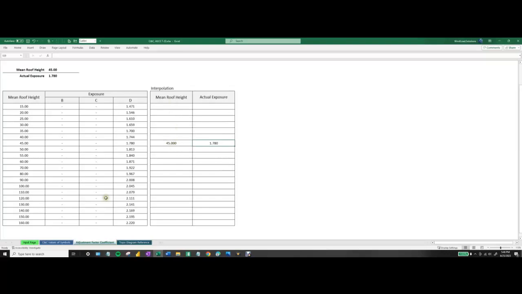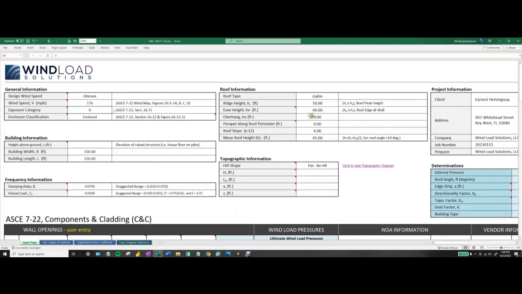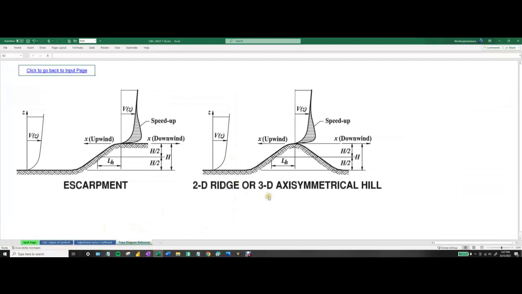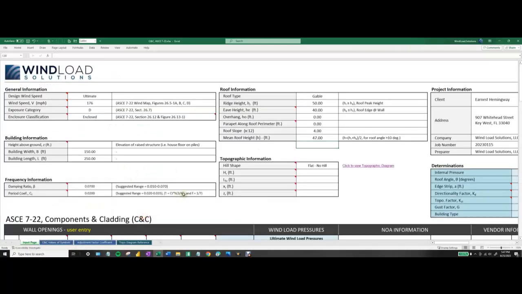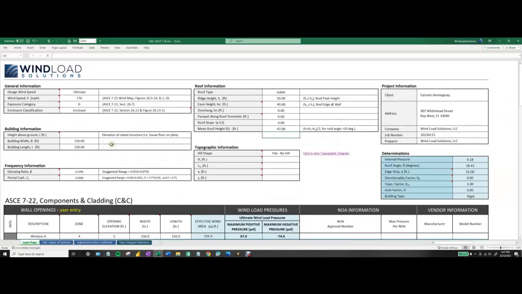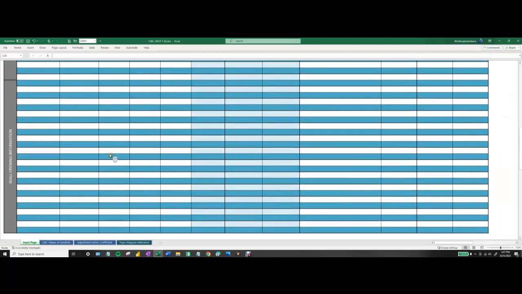The mean roof height, right? So if we change mean roof height to something else, we're not going to get crazy and be out of our boundaries, but let's just put 47. It's between 40 and 50, and there's 47, and that changes, okay? And then the other one was the topo, so we just had a reference before, but those are the tabs. Okay, so you have everything there. So again, if you're done, you don't need to do any roof, then you're done with this video. But if you do need roofs, stay tuned. We're going to go do that right now.